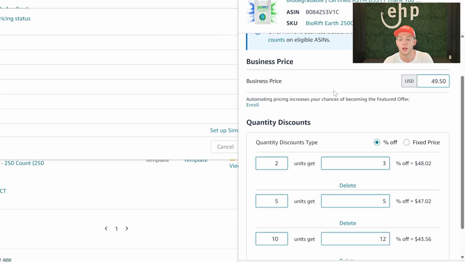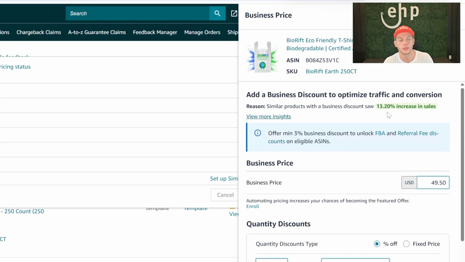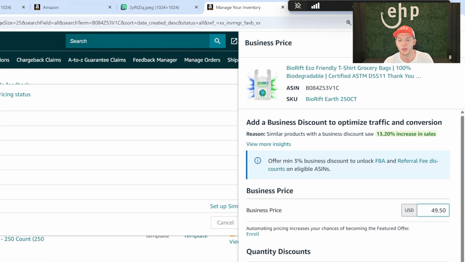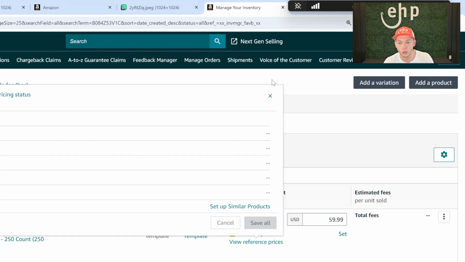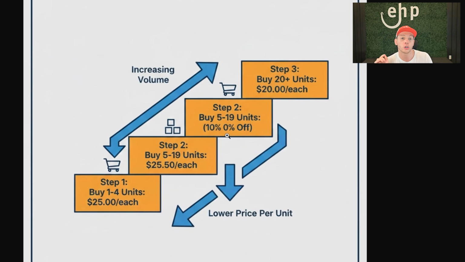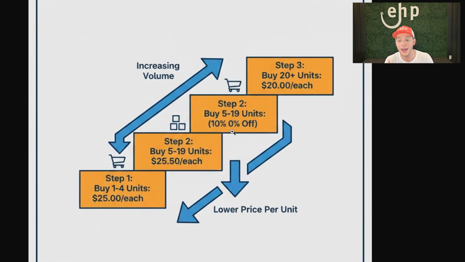I want to buy bulk, because they're going to return the items a lot less to the business buyers because they're so busy with their time. So set that up. It's totally worth it. That's how they do bulk buys. That's how you can set your business price just for business sellers. And that's exactly how you can increase volume on Amazon.